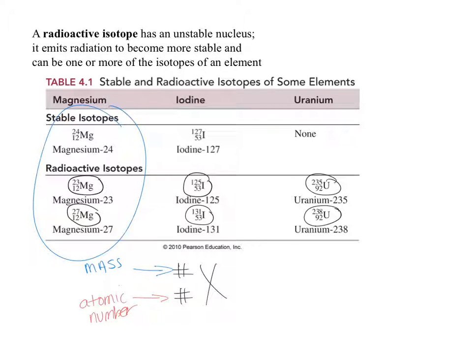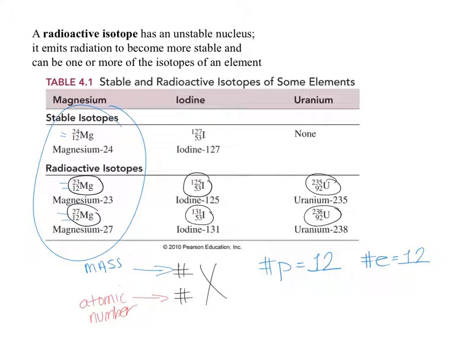If we just look here at magnesium, as I just said, the bottom number is 12, and that's the same for all 3 isotopes of magnesium because magnesium always and only has an atomic number of 12. The mass, the number on top, 24, 23, and 27, varies because these are 3 different isotopes of magnesium. We've talked about isotopes before, so I'm not going to waste your time going into it. But just as a reminder real quick, the number of protons is always equal to the atomic number. So for magnesium, protons would be 12. The number of electrons in a neutral atom equals the number of protons, so that's 12 for magnesium.